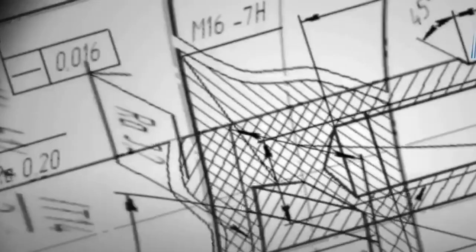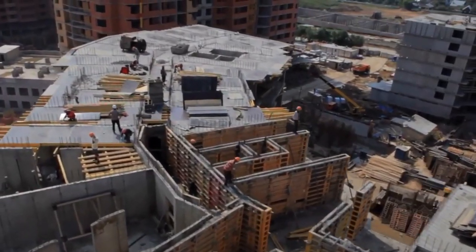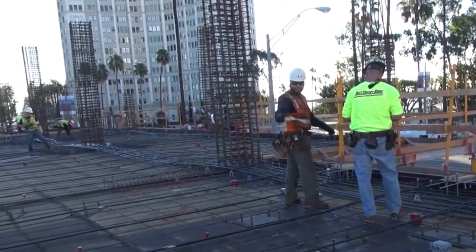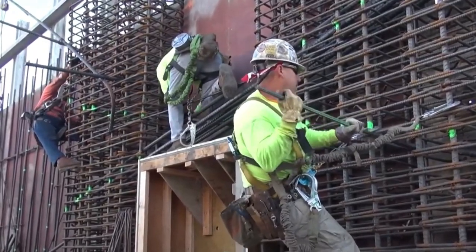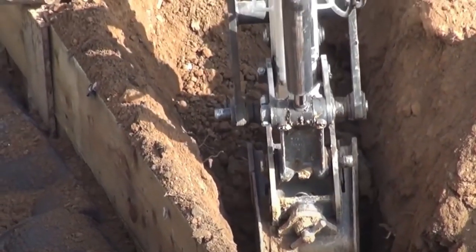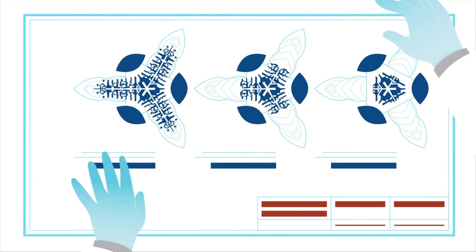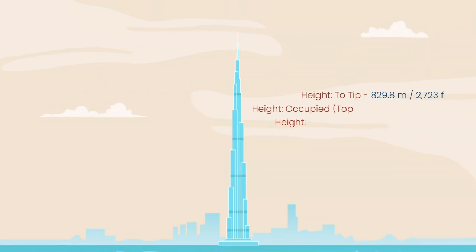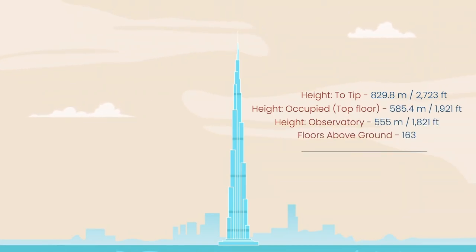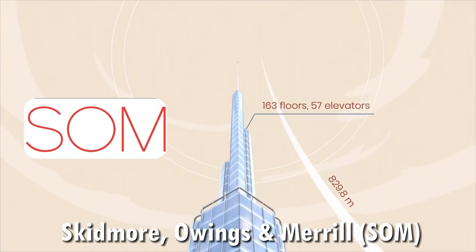Planning and Design: It all starts with a dream. Architects and engineers use their creativity and expertise to design incredible buildings which soar high into the sky. From the building's key purpose and location to the raw materials and construction technique you need, the devil is sure in the details. One glowing example of a unique skyscraper design is the iconic Burj Khalifa in Dubai. At 828 meters, the Burj Khalifa is the tallest building in the world. It was designed by Chicago-based architectural firm Skidmore, Owings, and Merrill — SOM.